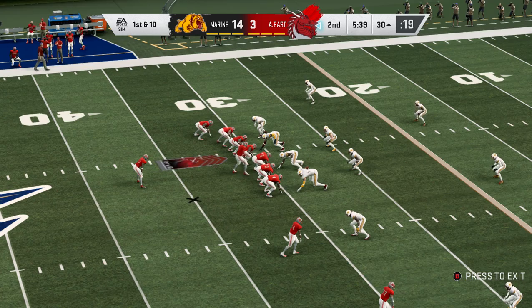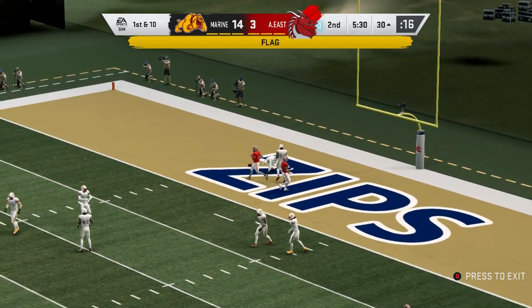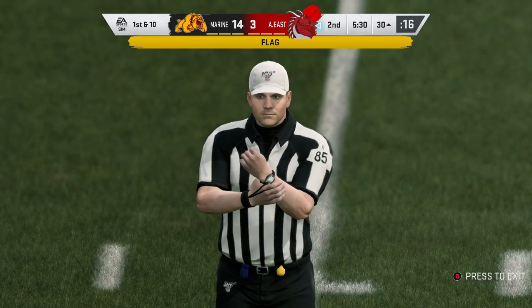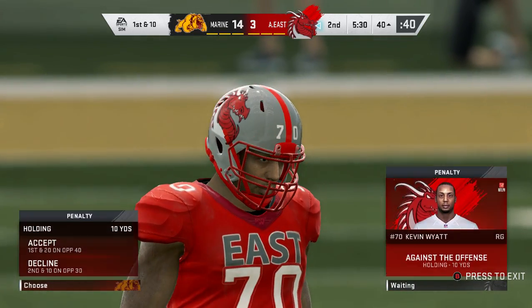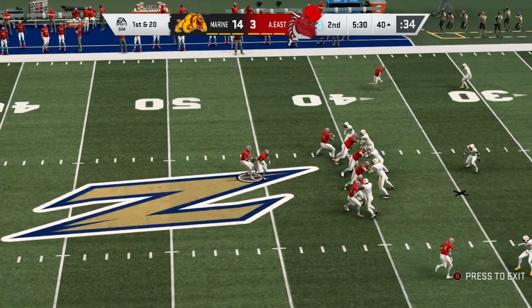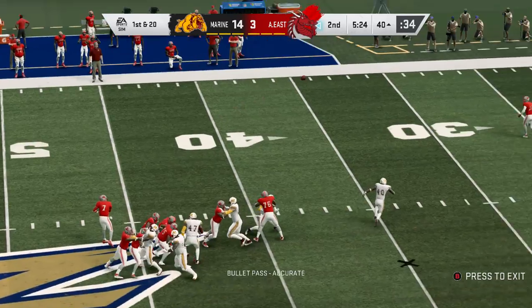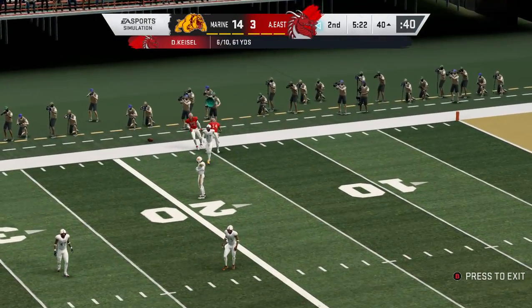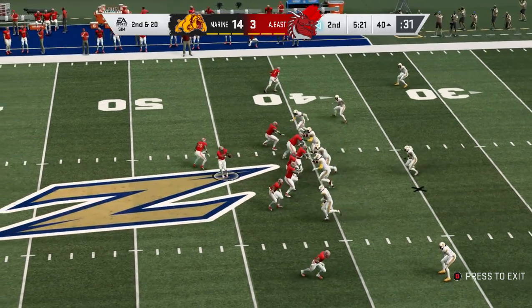This offense finding its legs now. Here's another first and ten. On play action, they'll throw — try to lay one up deep. And this will be broken up and incomplete. Now a penalty flag down, and they may be going backward. That one, a hold, right guard. You understand why offensive and defensive linemen work on their hands so often, because that can be the make-or-break difference on a play. This time he had to grab a jersey in order to make the play happen — got caught for the penalty. Meanwhile, a pass that should have been intercepted winds up falling incomplete. Pretty nice coverage there, but a missed opportunity for an interception.